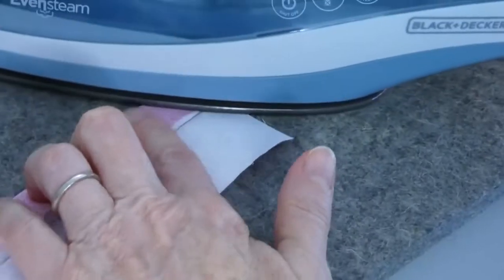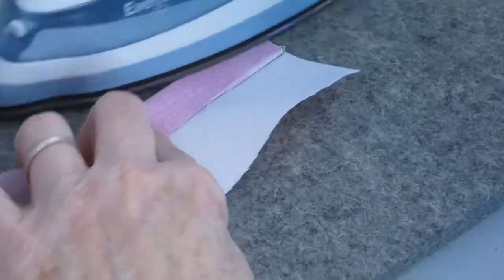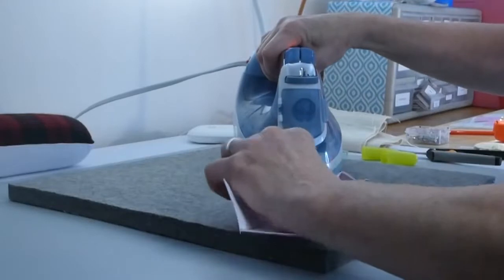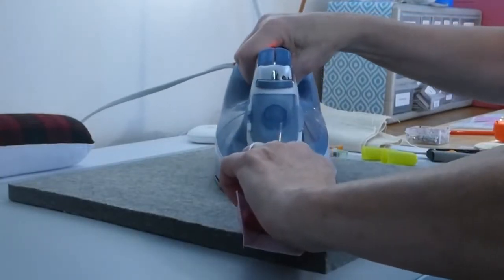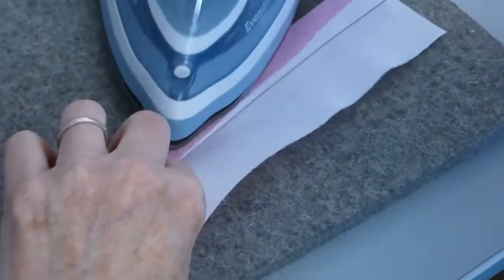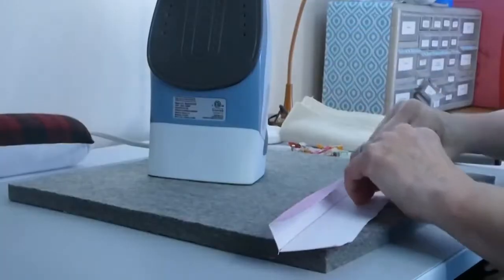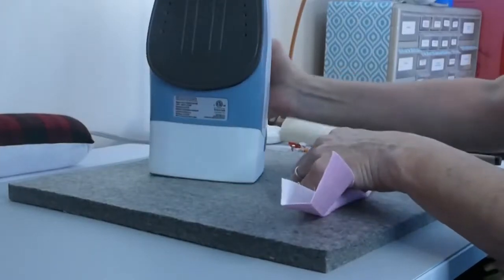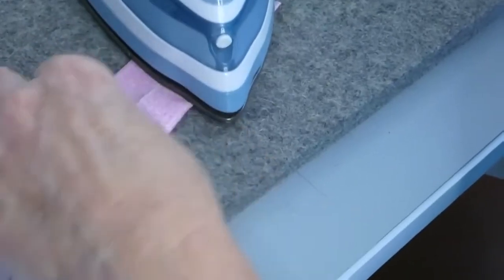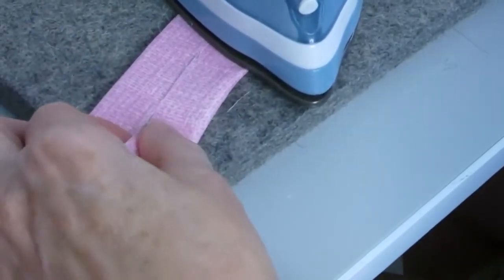Now you're going to press the long edges just scant of that middle line, because when they fold in together, there'll be an edge of your wrist strap and you don't want it big and bulky. This is the exact same technique you would be using if you were making a strap for a bag, like a shoulder strap. If we do this out of vinyl, you do not want to fold and make a crease in the middle because it would be hard to get it out, as you can't steam press vinyl.